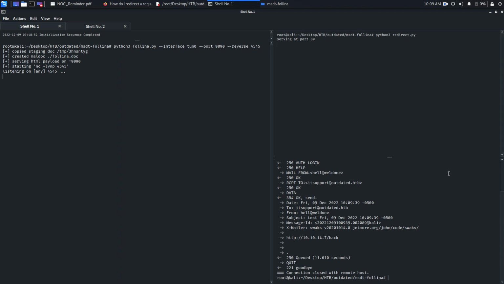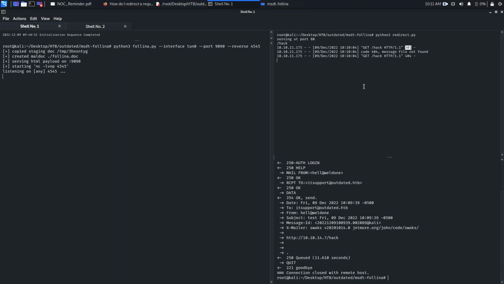We need to wait a moment. And we get a hit here, and anytime we may get a reverse shell here. So once it sees /hack, it's redirected our request.